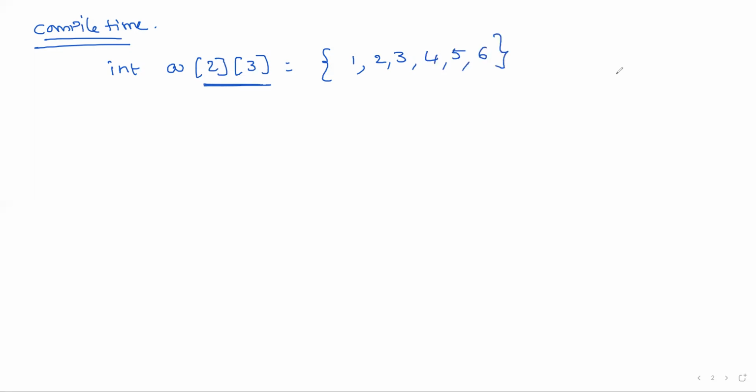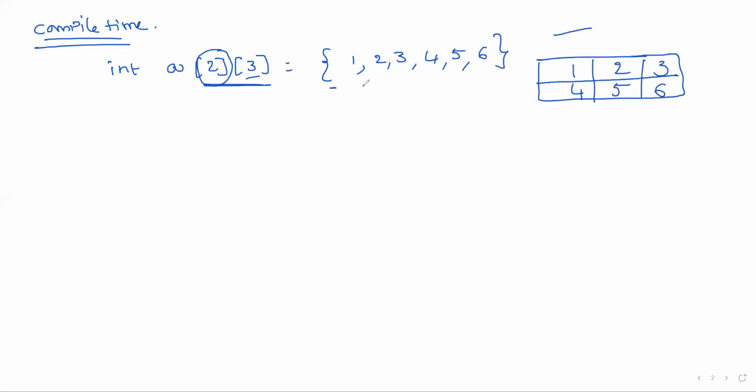In the matrix representation, they are stored like this: 1, 2, 3, 2 rows, 4, 5, 6. This is okay. First to fix the number of rows and then columns, 2 rows and this column. Now, here instead of writing this one, we are using another way. Actually, two-dimensional array is a set of one-dimensional arrays. So we are writing like this: 1, 2, 3.